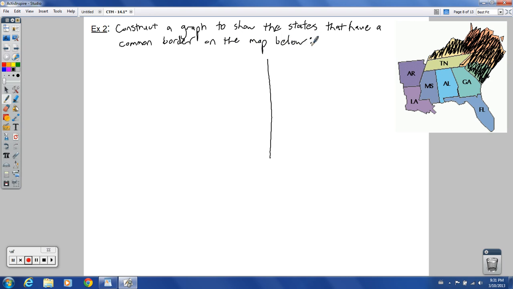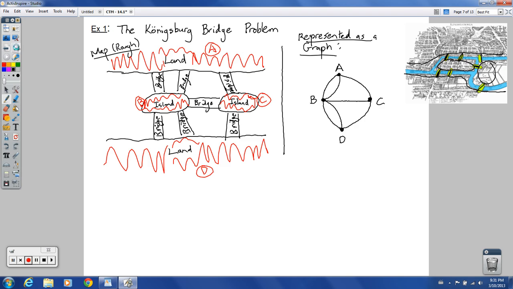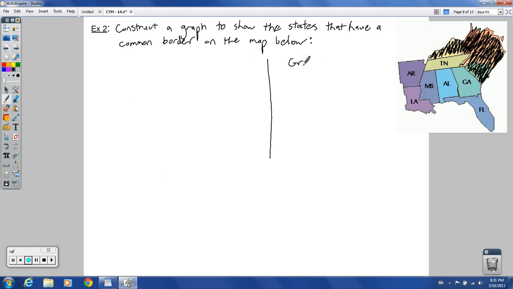Sorry, you're going to have to draw the states in as best you can, because otherwise it's not going to be that valuable looking at your notes, since we won't be able to say what came from what, or how the graph actually formed. So this is the graph theory version. This is going to be represented as a graph on the right, and we'll have our map, the original map, on the left.